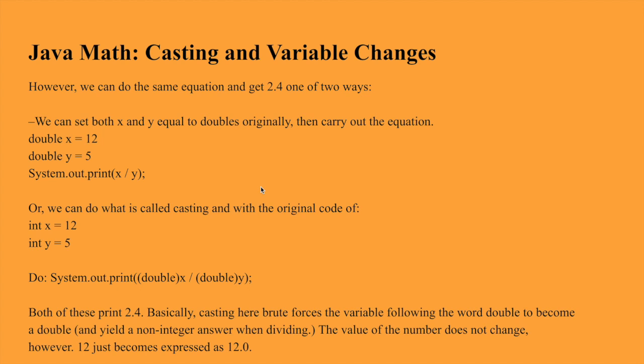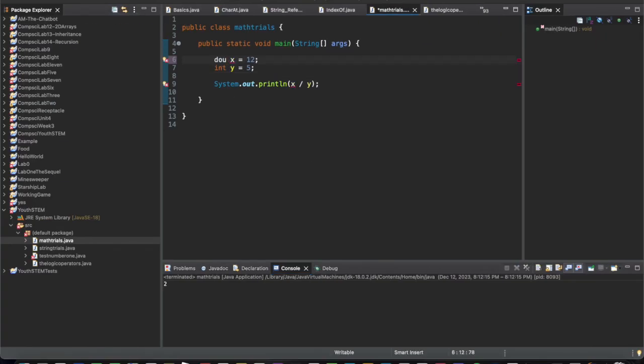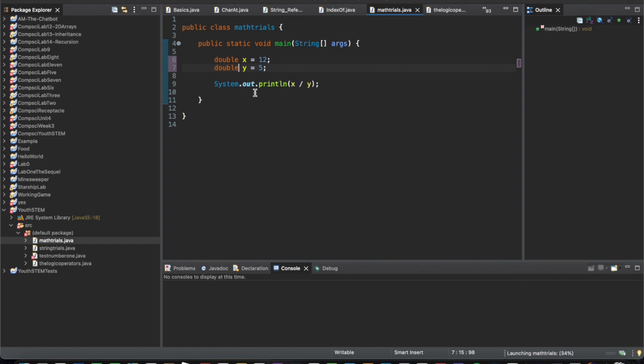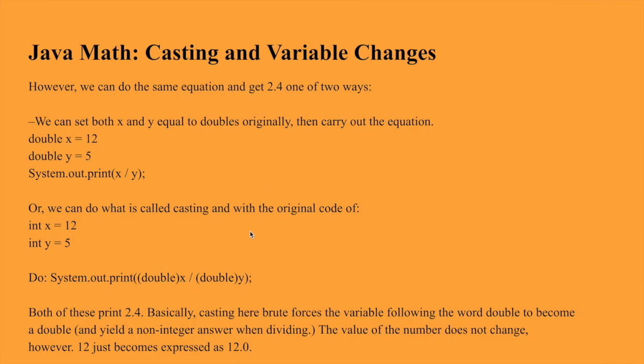However, we can do the same equation and get 2.4 one of two ways. We can set both x and y equal to doubles originally, and then carry out the equation. Just like the variable type can be changed for the sake of ease. 2.4. Or alternatively, we can do what's called casting, and then even if we're working with integers, you can do System.out.println with double.